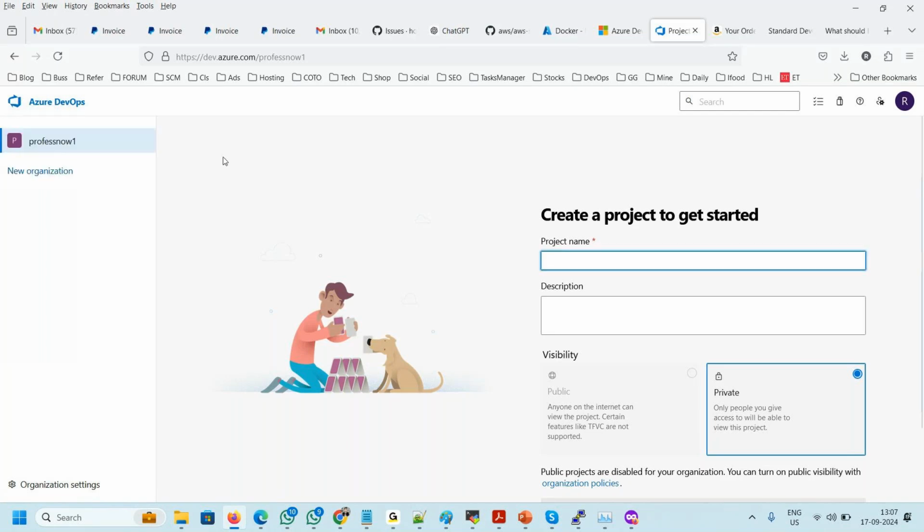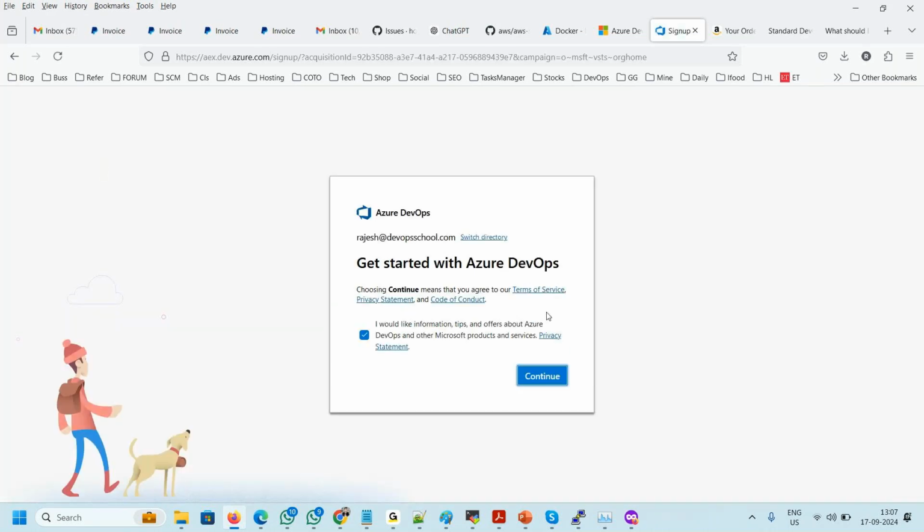So now the first thing which we have to do is to create an org. Okay, so you can create as many orgs as you want, right? It's a completely free platform right now. Earlier it had lots of limitations. So here, this is the org I'm creating, and continue.